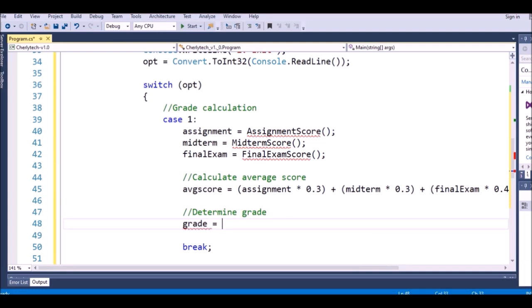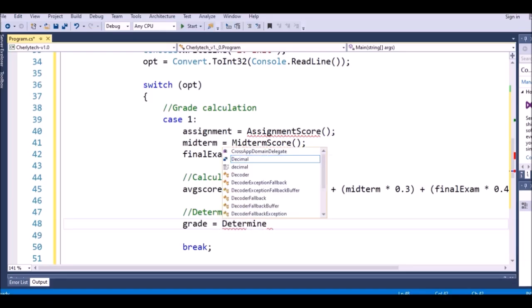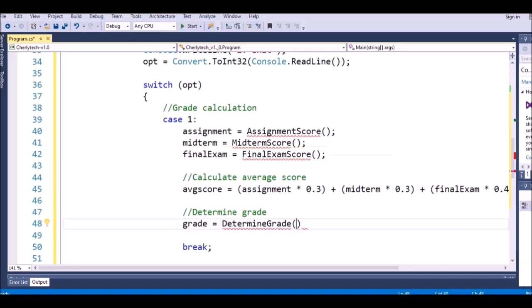Then we create the method for determine grade. In here, we have to use the average score to compare which grade it matches. For example, if you got an average score of 4, that means you match the A, something like this. So I will write average score like this.